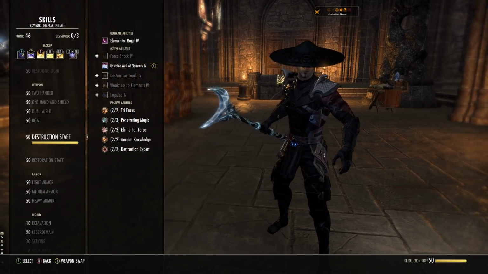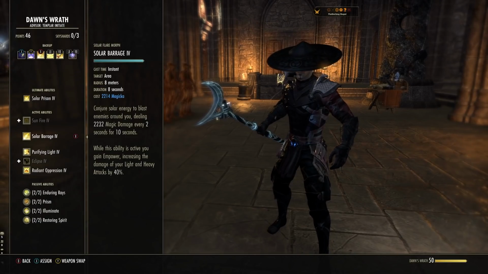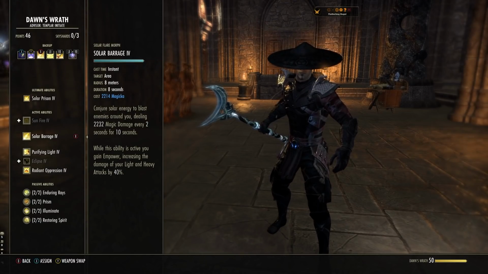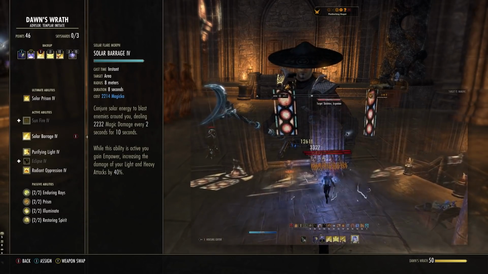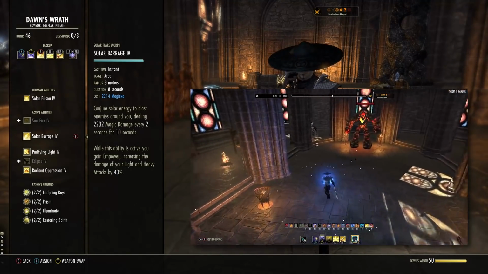Next is Solar Barrage. This is in our Dawn's Wrath skill line. Again, we've got loads in here. This is the second ability to unlock. Starts off as Solar Flare, morph it to Solar Barrage. This you activate and it does damage in area of effect every 2 seconds. Magic damage, in fact. And it also grants you Empower. Every single time this applies, Empower is given to you. It's really, really stupid. It will stay throughout the duration of the actual skill, but it will increase your light and heavy attack damage by 40%.